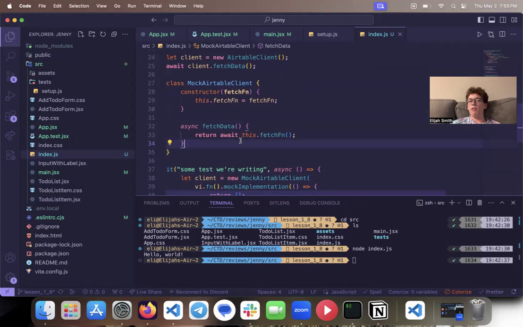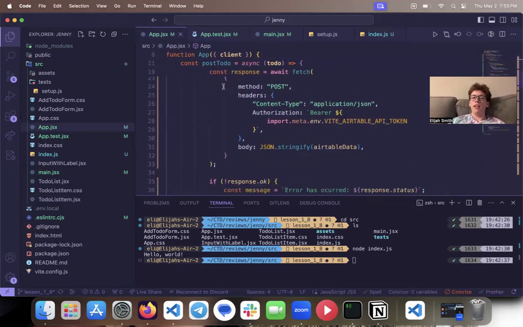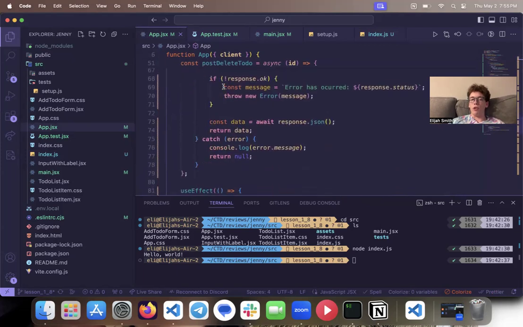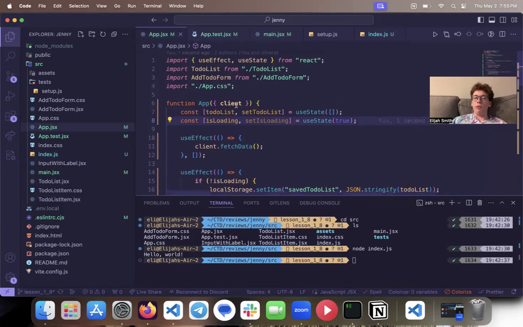So this is the concept of dependency injection. It's something that you implement in your real code. So I would design my app.js knowing that I'm going to write some tests for it in the future. And when I'm writing this for the first time, I would try to write it according to this pattern, where instead of writing my fetch calls in here, I'm going to replace them with an object with methods that do the things that I want.